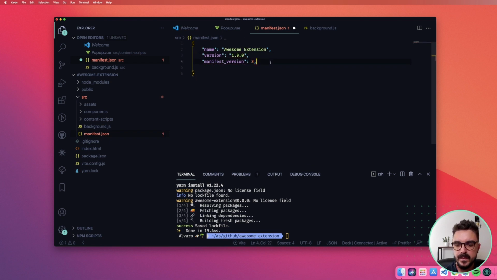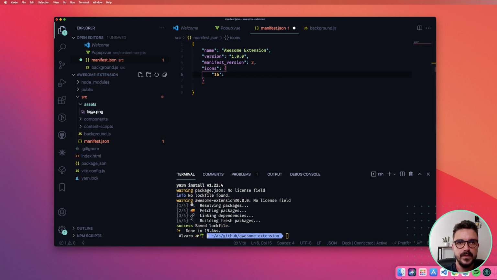So we need to define several things here. One of them is the icons, so something like this. We don't have any yet and we need to create them, but normally it's a 16 one and we need to put them in assets.